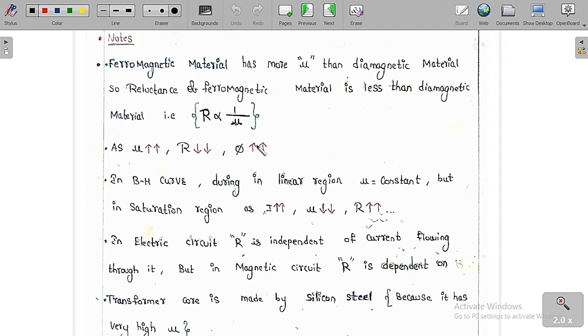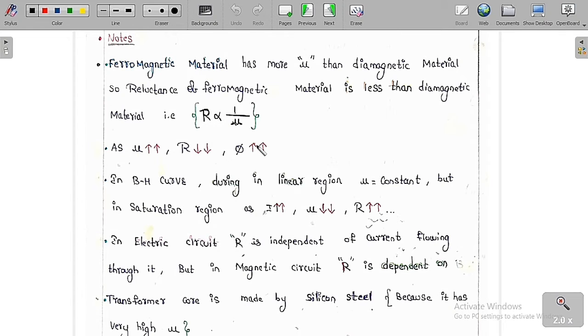So we try to use ferromagnetic materials to make the core because ferromagnetic materials have a higher magnetic permeability when compared to diamagnetic material. So its reluctance decreases. Therefore, for a small amount of magnetizing current, we can get a huge amount of flux. That is what we actually need. We need a core of less reluctance, and with a small amount of current, we need to have the rated amount of flux in the core. That is our agenda, to keep the maximum flux in the core, which is achieved by ferromagnetic materials. So we prefer to use ferromagnetic materials to make the transformer core.